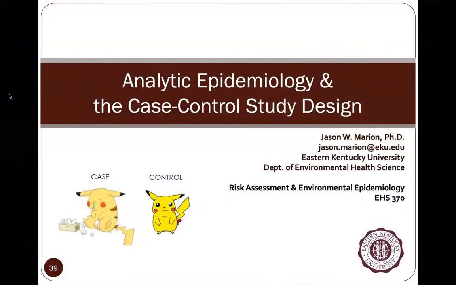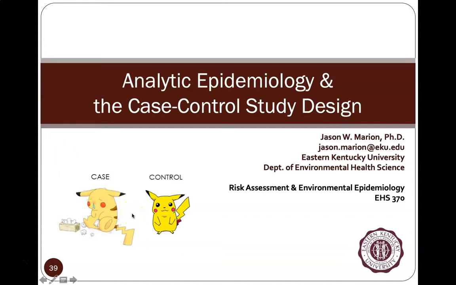Okay, so for our last video of section 2, we're going to introduce analytical epidemiology, and we're going to focus on case control studies, which also includes case crossover studies. So case control studies are usually used to generate an analytical epidemiology result, like an odds ratio, and they can also be done in a way that they adjust for confounding variables. And I'm going to just start rolling through these slides that you've got.